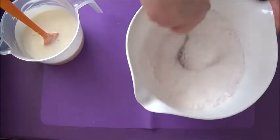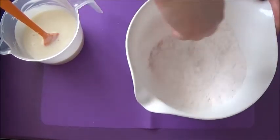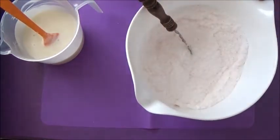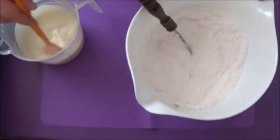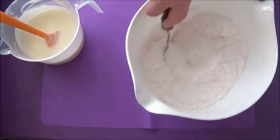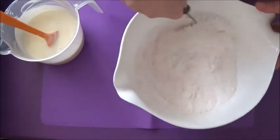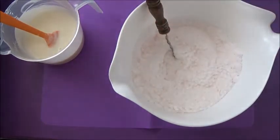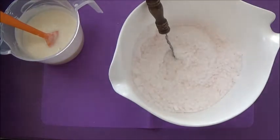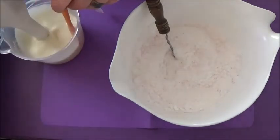And I really love that lemongrass essential oil. It's very strong and you don't need a lot of it. So what I'm doing, just like when I make bubble bars, is adding my fragrance into my dry ingredients. I feel like this is the way to go because you don't want to overdo it with your wet ingredients later. And even though my jug isn't thickening up to my happiness, I'm just going to go ahead and dump it in, and you'll see what happens.